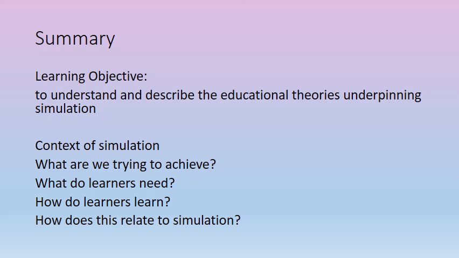The learning objective that we have covered is to understand and describe the educational theories underpinning simulation. We've looked at the context of simulation, what we're trying to achieve, what learners need and how they learn, and how this relates to simulation. Your next steps are to move on to the video about actually running a simulation scenario.